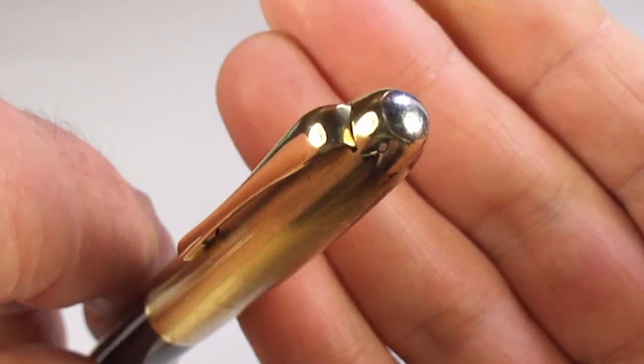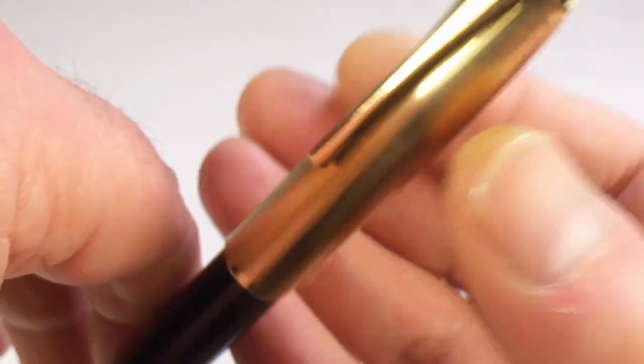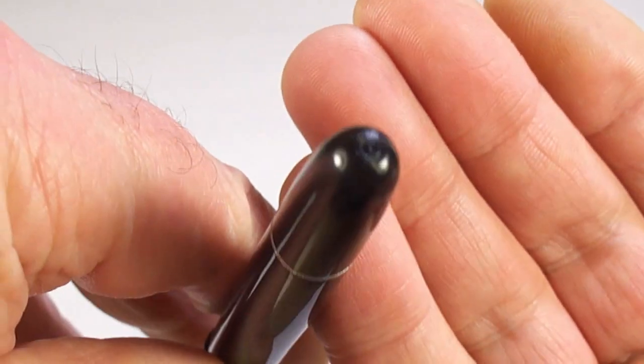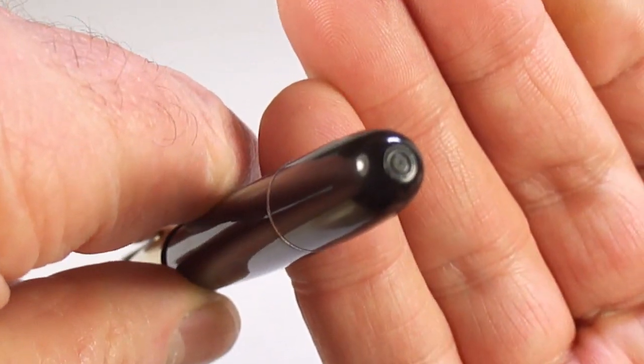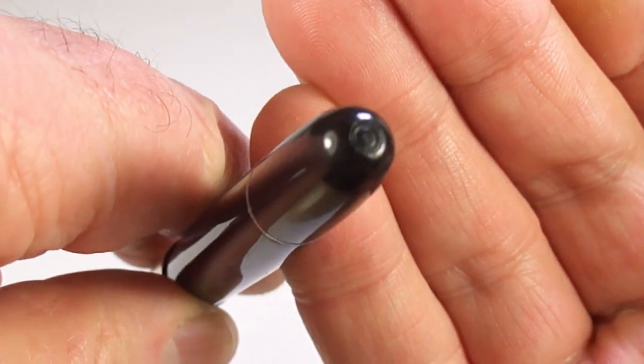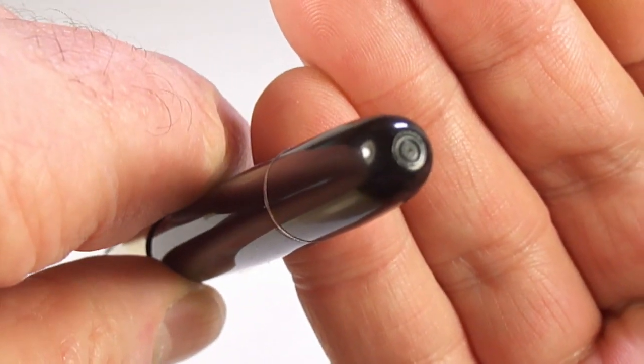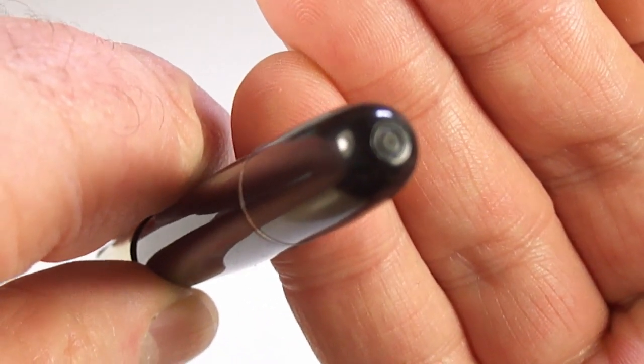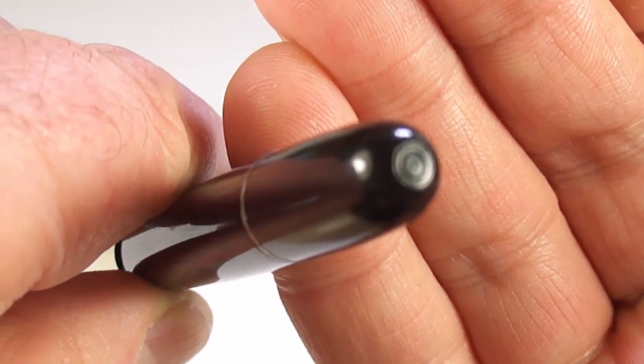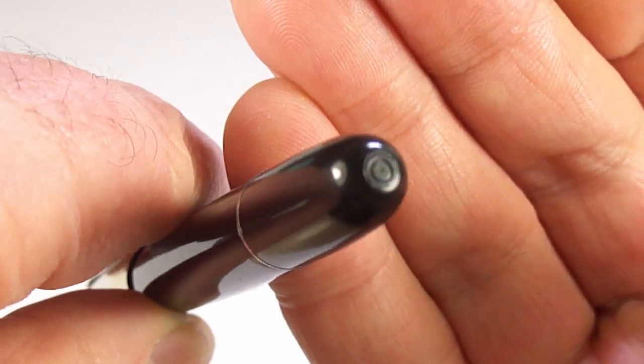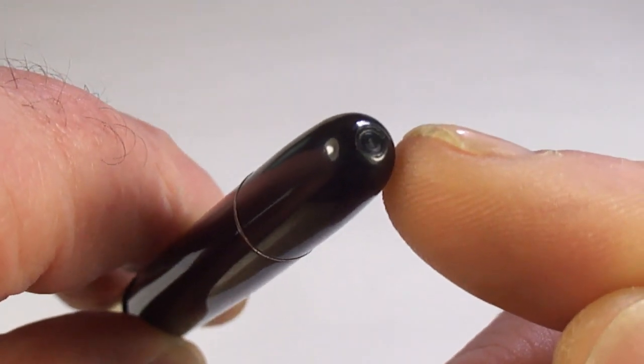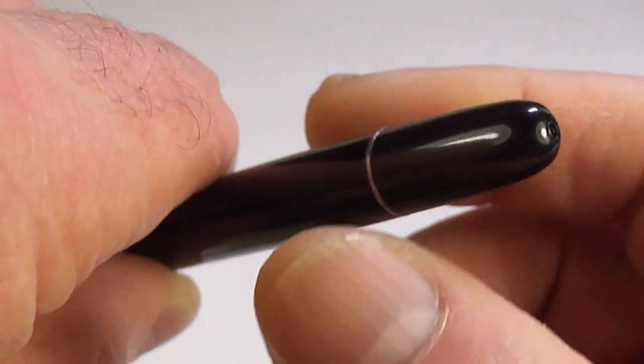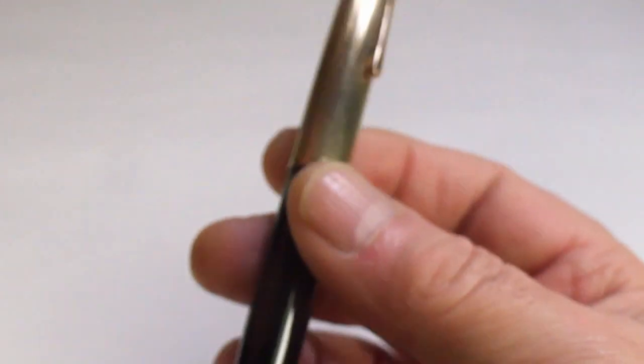If I turn the pen all the way round, you'll notice to the very bottom there it's also got this little button. I believe that the buttons on these indicate the size or the width of the nib by the circles it has on this particular button. For people that know or don't know, to get inside the pen we have to remove this little button here, and that allows us to gain access inside the pen itself.